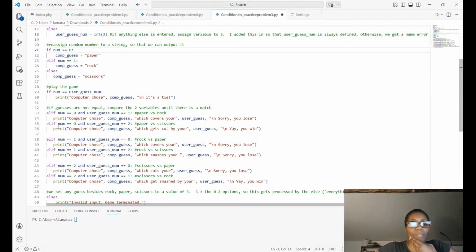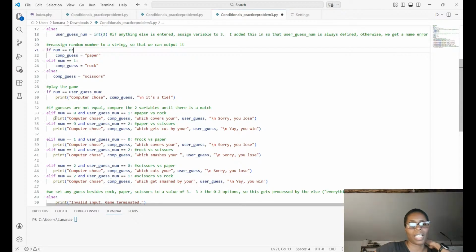Else if the computer generated 0, still paper, and the user guessed scissors, then we're going to print the computer chose paper, which gets cut by your scissors, which means that you win, and so forth and so on.